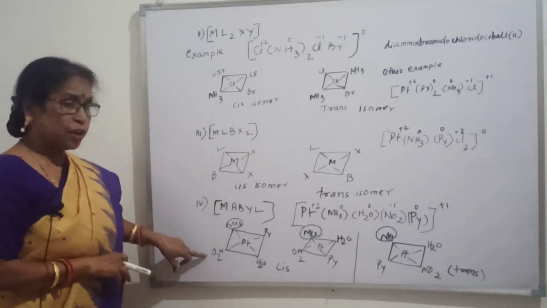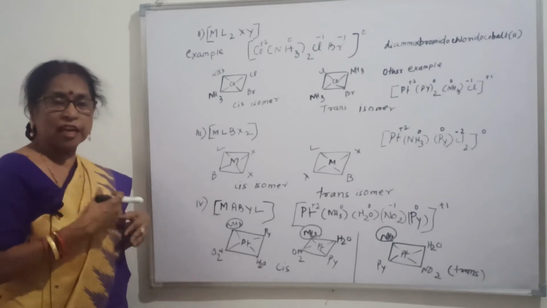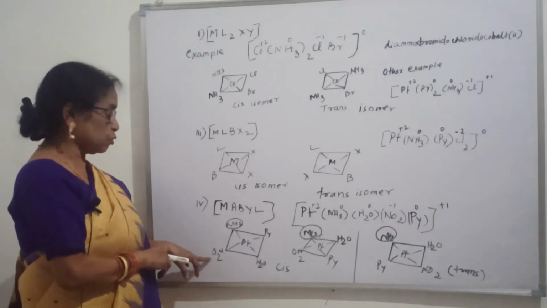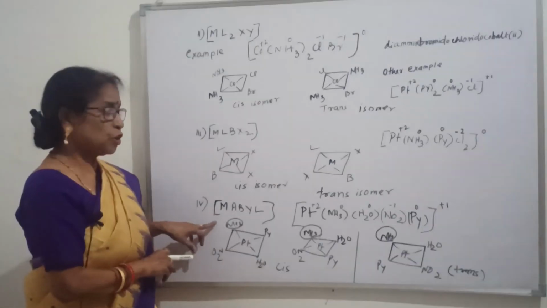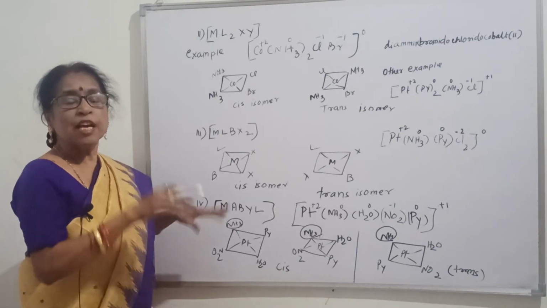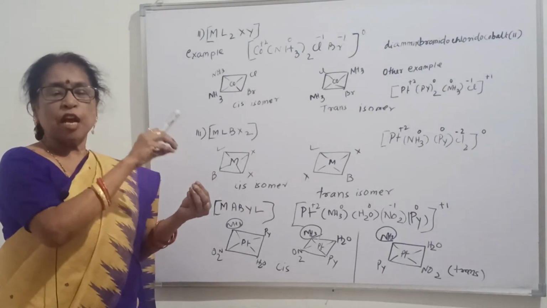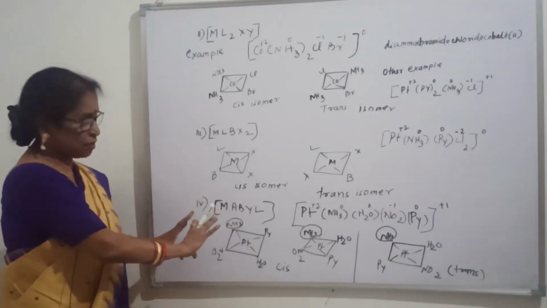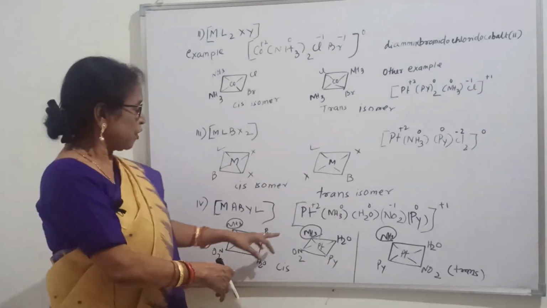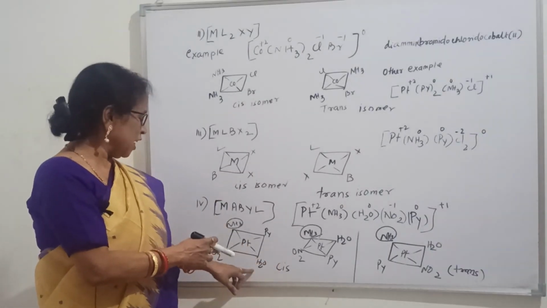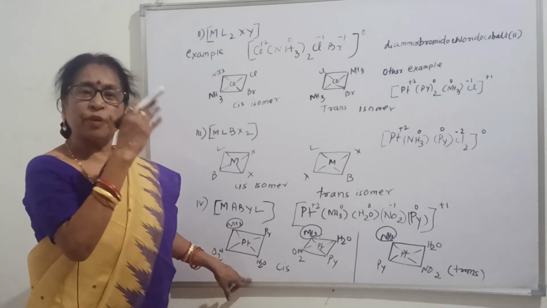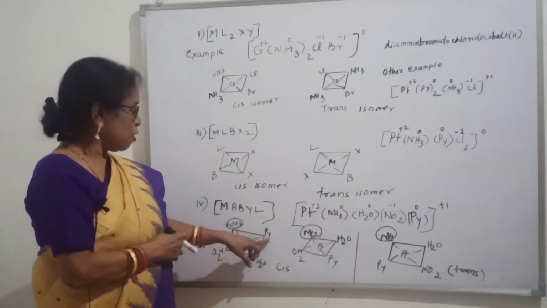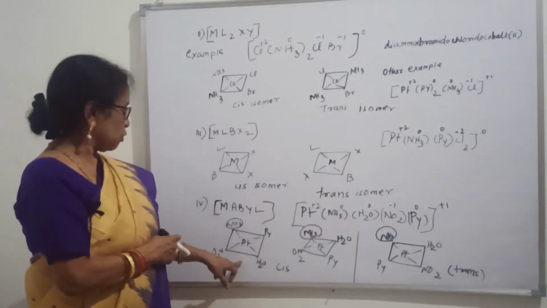Now ammonia and NO2, think yourself. Ammonia is our fixed ligand, and ammonia is focusing on the cis isomer, then what to do here? What is present here? That should be the cis form. If ammonia is fixed, you write any ligand out of the 3 and think yourself this is the cis. Next you write the same as a cis, and only interchange the ligands pyridine and water. Water above, pyridine below. That means PY above, water below. So this is the trans.